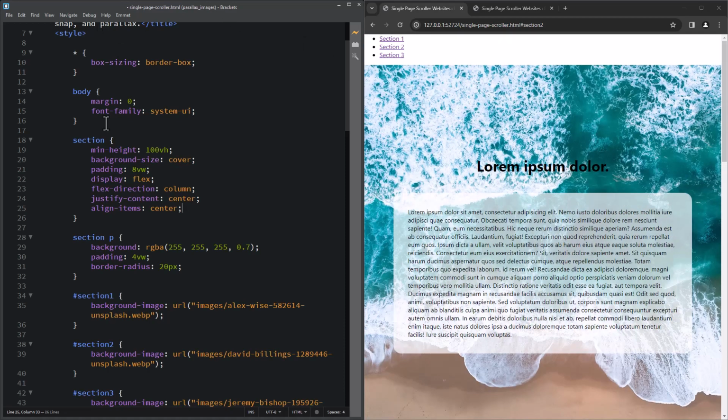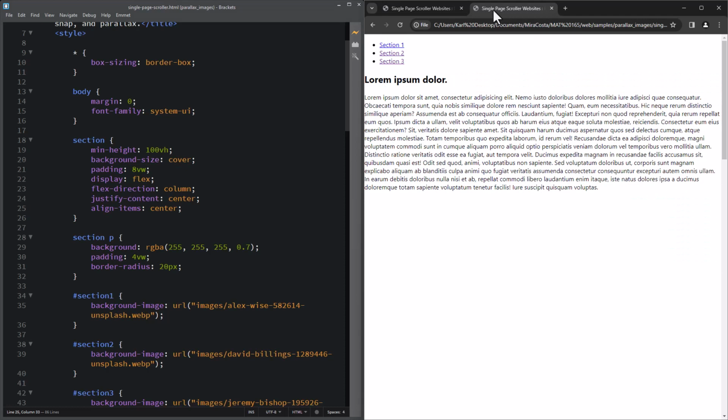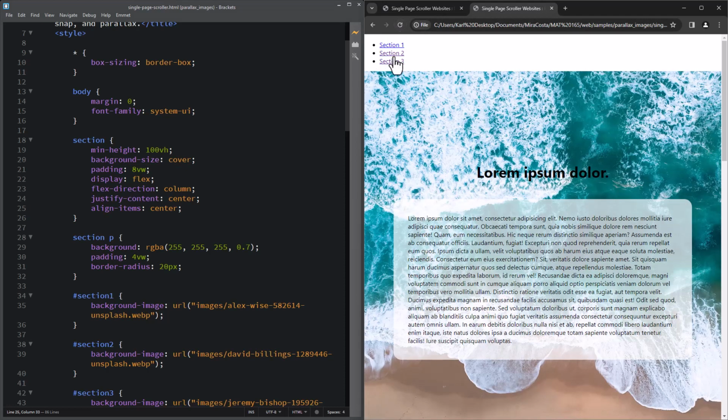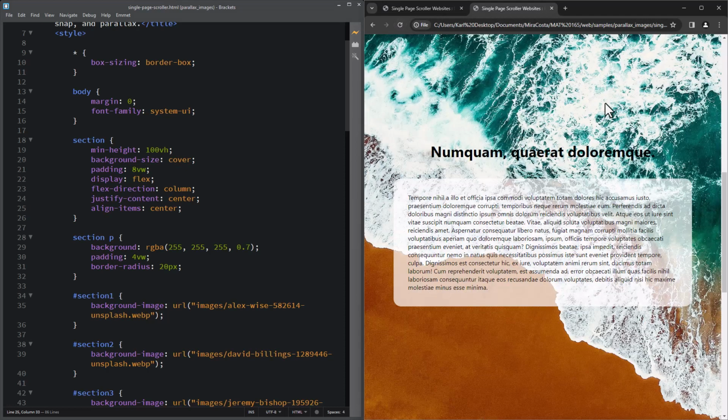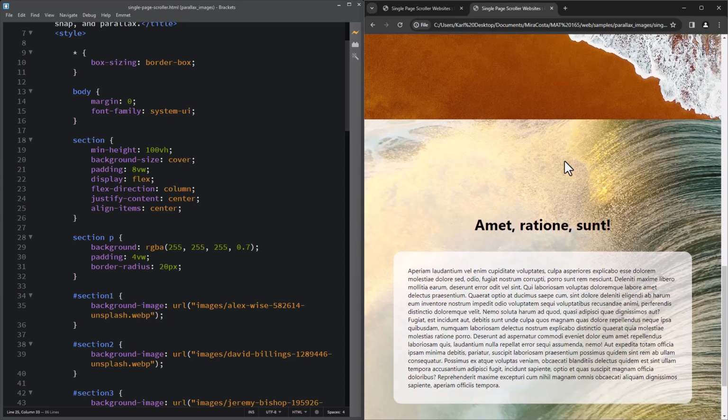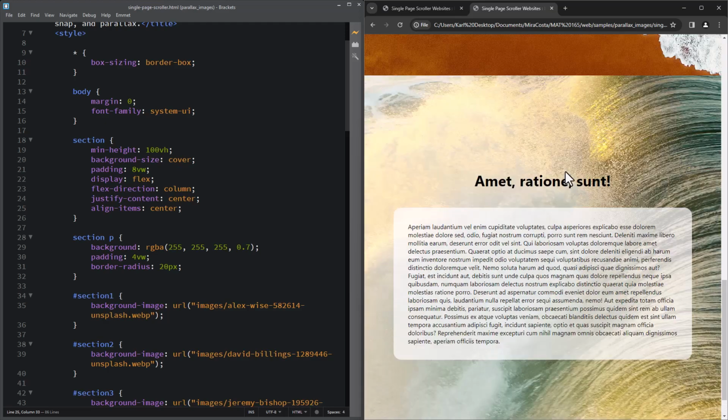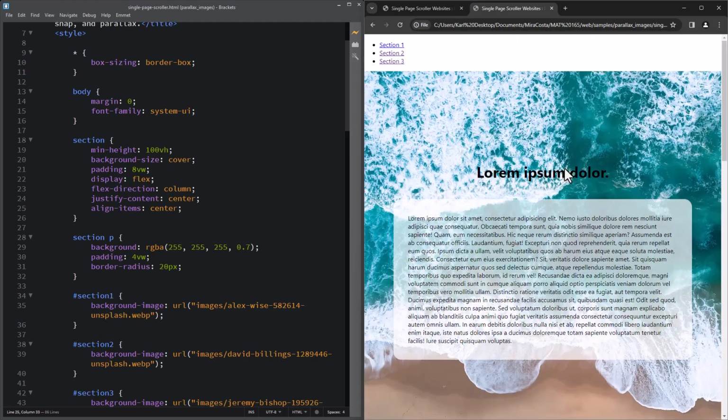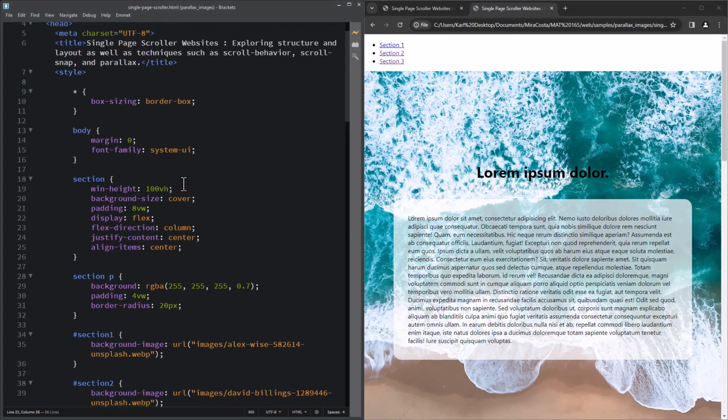So I'm going to save this out, see what it looks like over in this other browser window when I refresh, and you'll see that if we click down to section 2, it perfectly is in the center of our content, and we can go right to the different screens that we've got here. All right, perfect. So we're starting to get our structure together. Let's work on the navigation now.